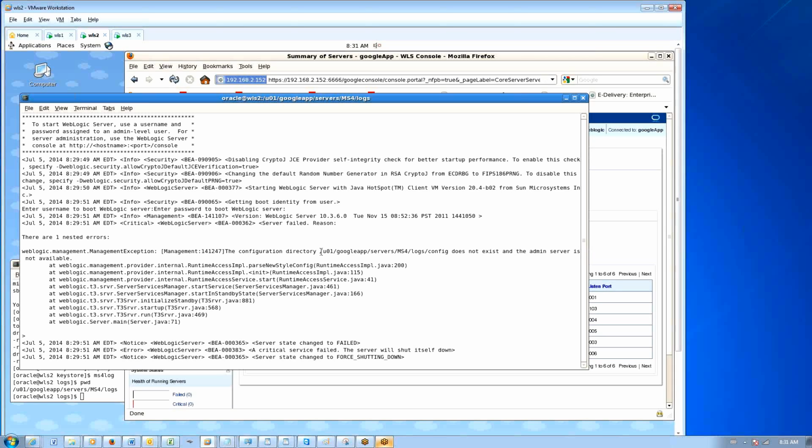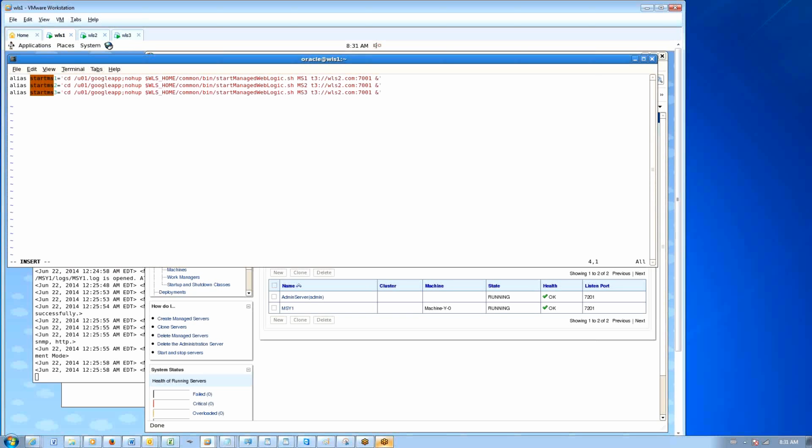So are you saying that you have to do it for these servers? You never did that before? Yeah, I think I never used MS4 and also MS5. I never used them. Okay. So did you use the other three servers on the WLS1 box? Yes. So try writing that script for WLS1. You can ignore this one. Oh, okay.